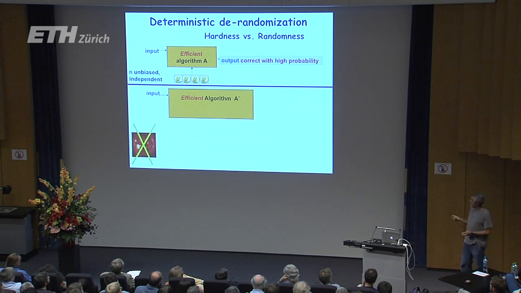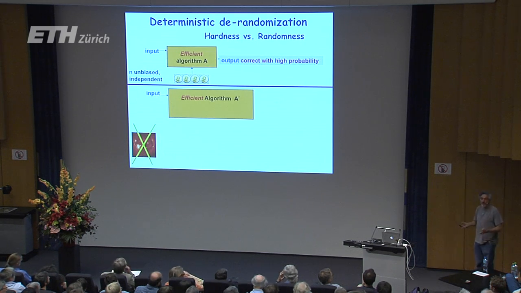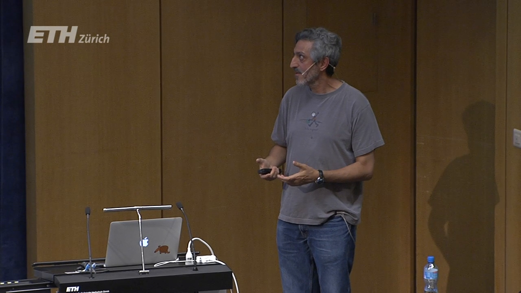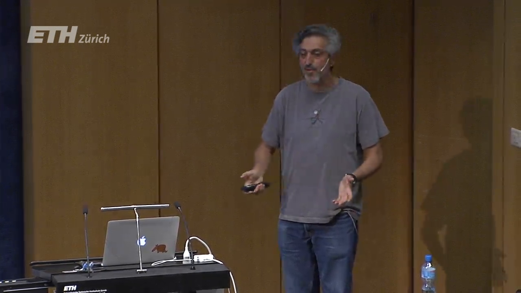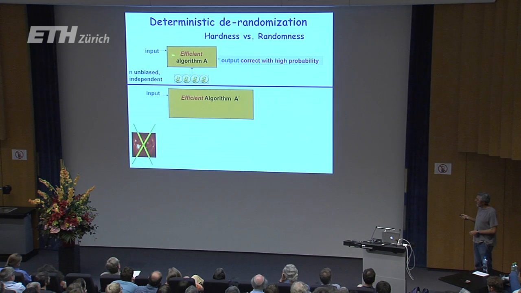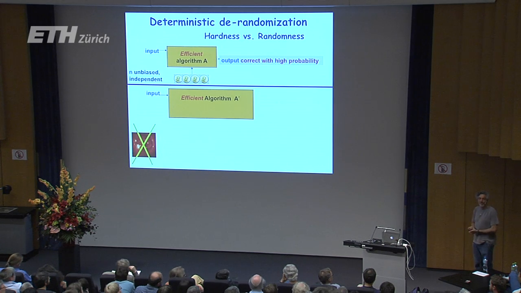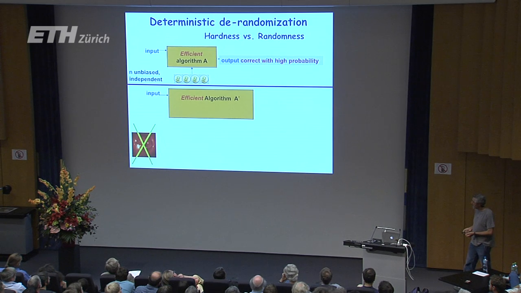Now I'm going to insist that this algorithm is efficient, like polynomial time. So now fewer applications will survive. Only probabilistic algorithms that were to begin with efficient, but those are anyway those that we can implement. So it's not a big loss. So suppose we have a probabilistic algorithm that we want to run. We have our input, but we don't have the random coins. What do we plug in now? So here it is, what we plug in.